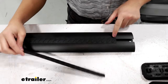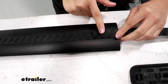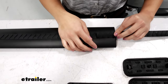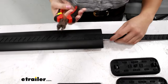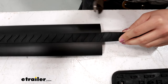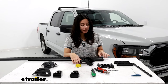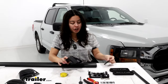Start by prepping your crossbar. You're going to have these rubber strips and you'll need to push them into the top channels. These are not cut to fit — you'll have some extras, so go ahead and fill up your crossbar and then cut off the excess. You can go all the way to the end of the crossbar. We are going to take that last weather strip out though in order to attach our tower.